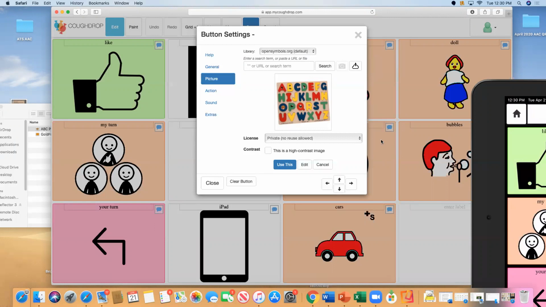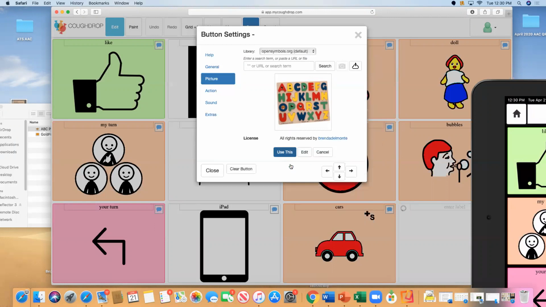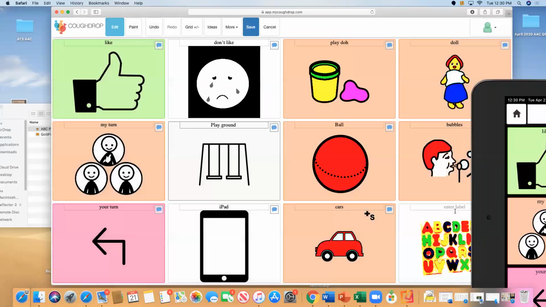And I'm going to say use this. And then I'm going to close it and label it puzzle.